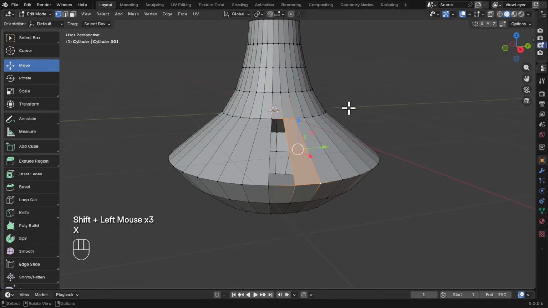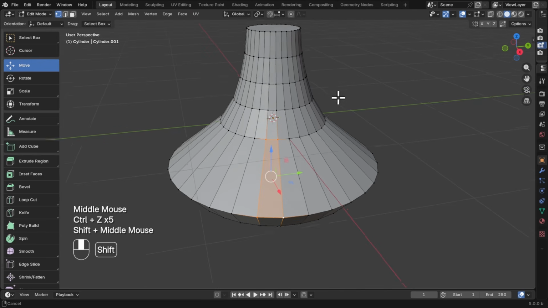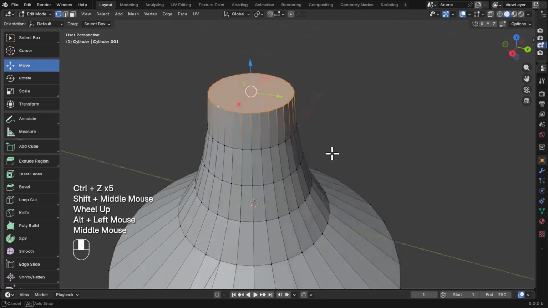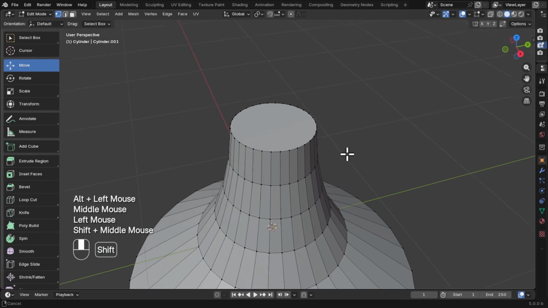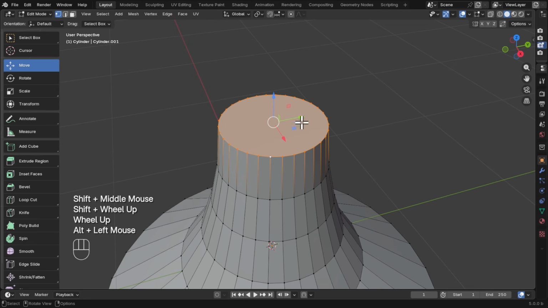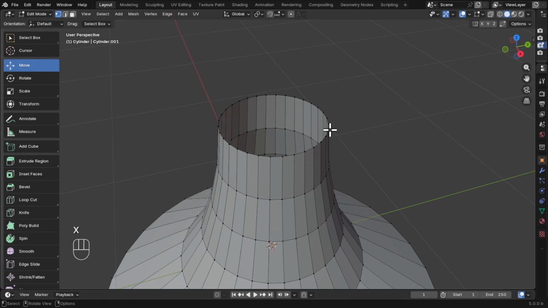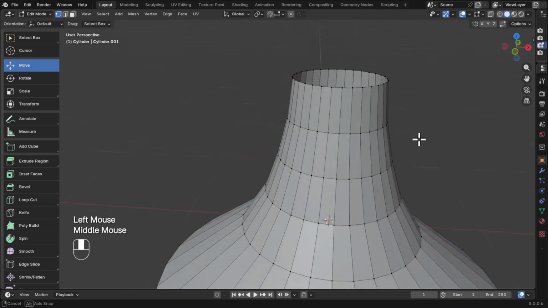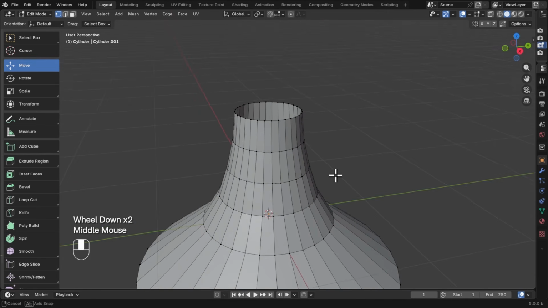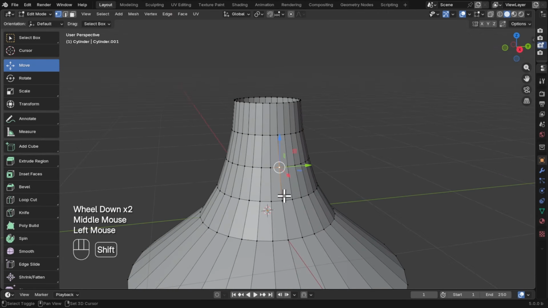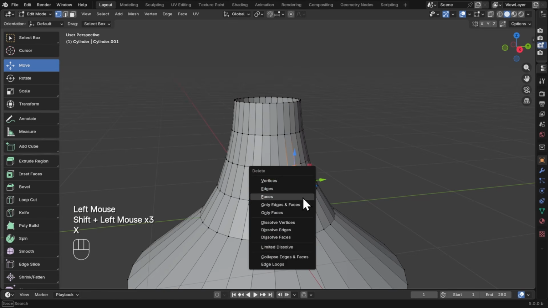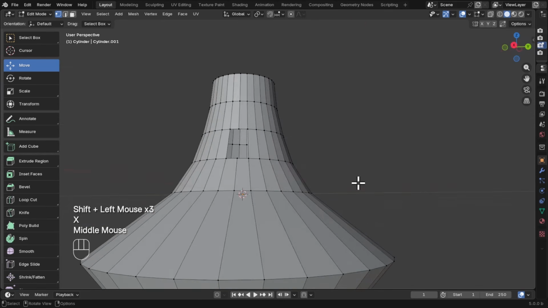Let's make use of this by deleting the one big face at the top of the vase, since vases are obviously supposed to be open to have room for flowers. Alt-click the top loop, and as you can see the top face turns orange, so we can hit X and delete faces. Now it's open. If you want, you could even select individual faces around the vase to delete them too, adding holes to your vase. It's not the most practical thing to have in a vase, but that is a thing you can do if you want.